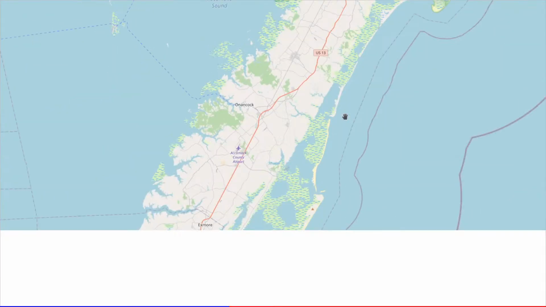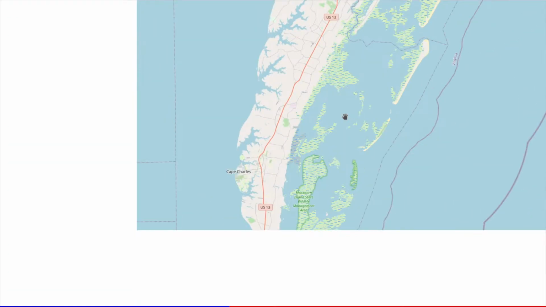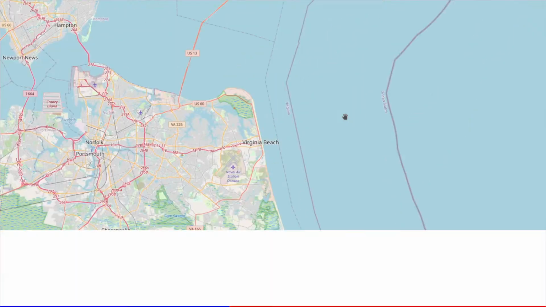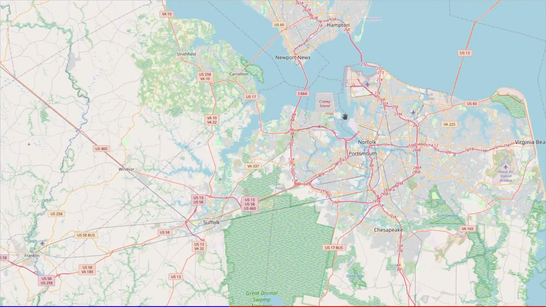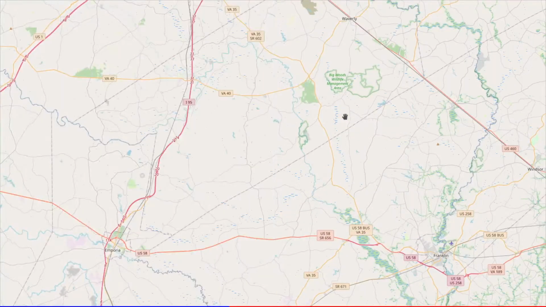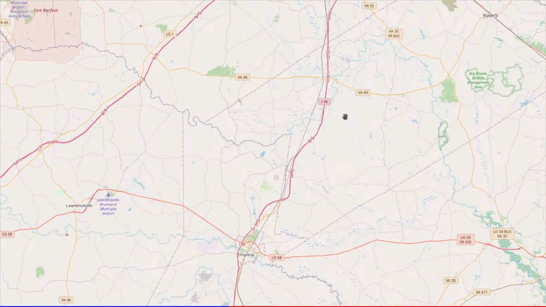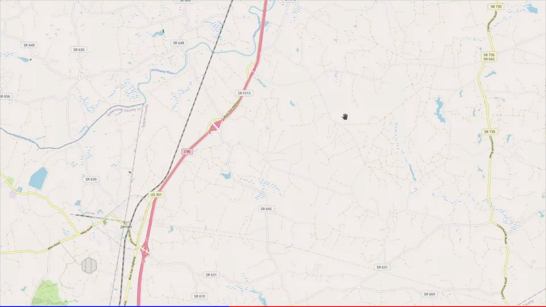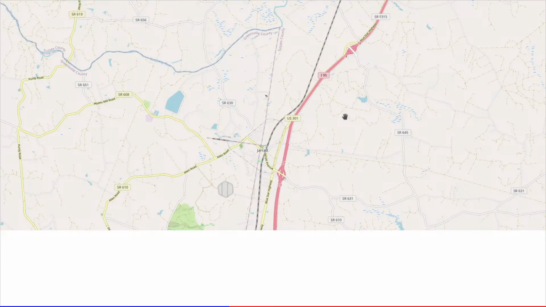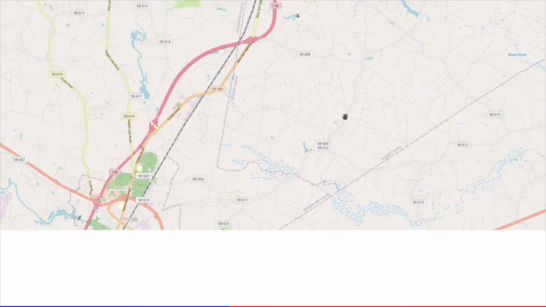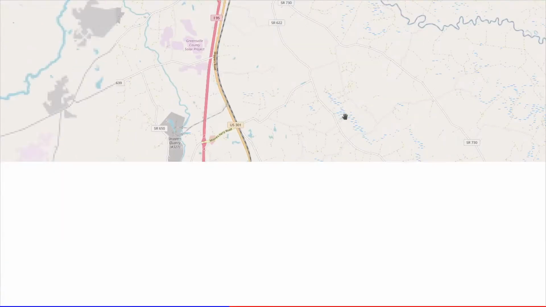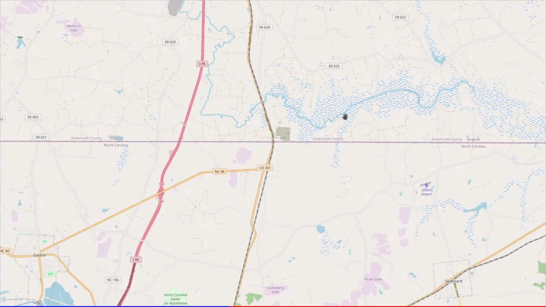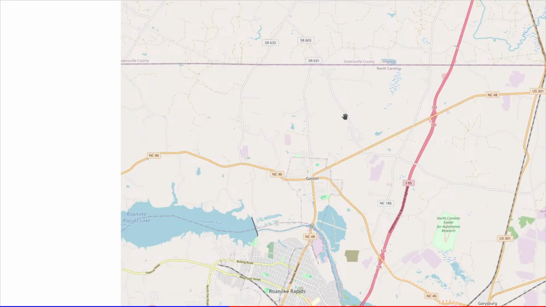Virginia 175. And actually, Virginia is pretty interesting. So I'm going to look at, this is Hampton Roads that we're getting into. But now, if I zoom in on any point in Virginia, if you see SR, that is state road or secondary in the case of Virginia. If you're in North Carolina, this situation is not going to be the same. I think there might be many cases where you may not even have the center line on the 600 series and above, occasionally, depending on the county and everything.